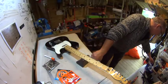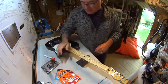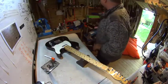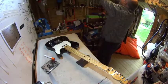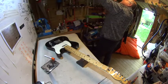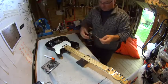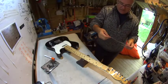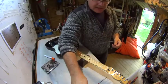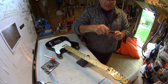Okay, well, unless I can find a 9 set, it's going to have to cost us an extra set. I don't like doing that, but it's the price you pay. What are these? 11s? No, that's not good. I don't want to do the setup on the tens when we're going to make the guitar play with nines.